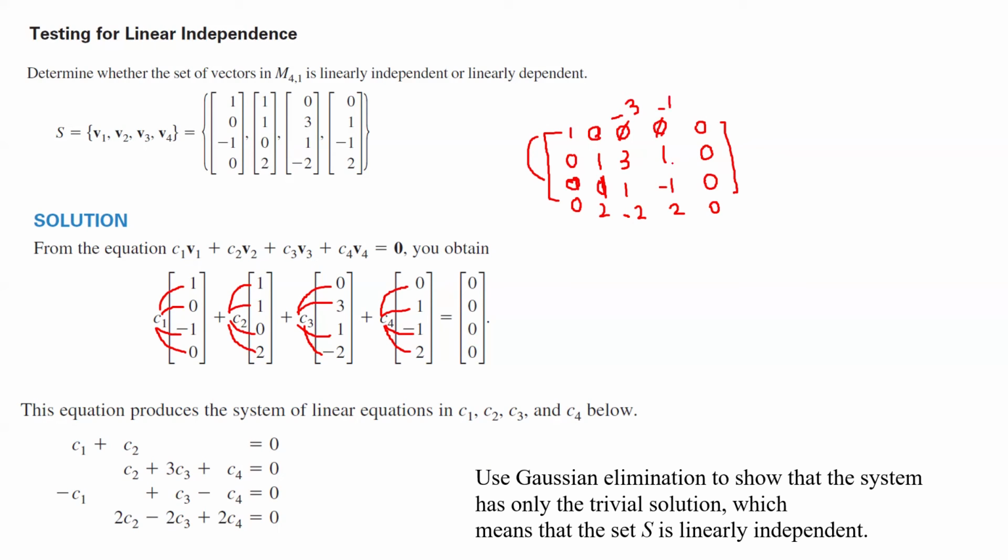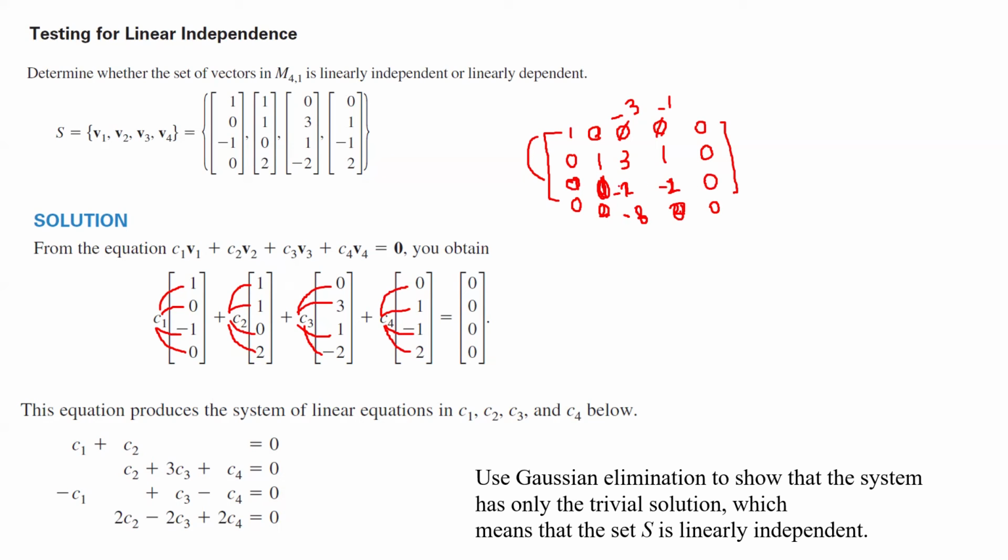Then your second row, if you multiply it by negative 1, this entry becomes 0, and this one is negative 2 now, and this is negative 2. And finally, let us take a look at this one here. Multiply it by negative 2 and add it here. This entry becomes 0, negative 6, negative 2, get negative 8, then negative 2, and this is equal to 0. So one by one, we get rid of all of these entries.